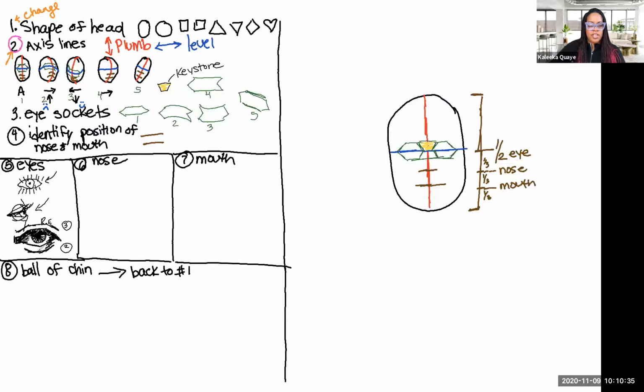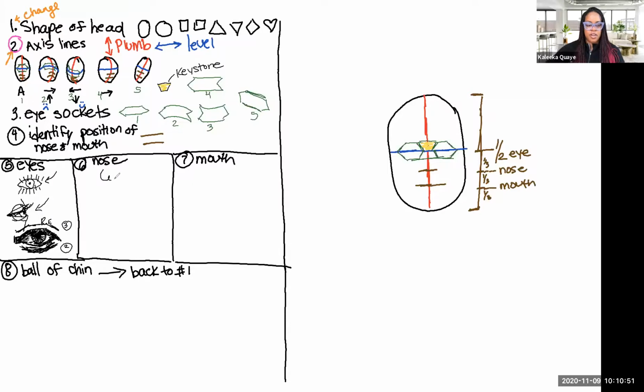So if you're bringing value on this side, you'll have a little bit of light right underneath the eye, and then the eyelid will catch some darkness. So we'll put a little bit of value on the bottom side of this eye as well, okay? So that's really how you draw an eye, not the first one, okay? Let's go to the nose.